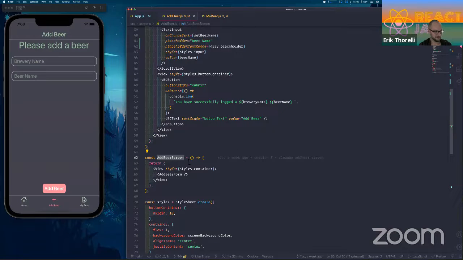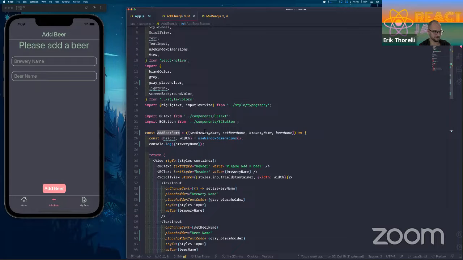And that component is not written to accept props, and it does not pass them to add beer form, which is where I thought we were passing the props to. That's why none of these things were working in here.